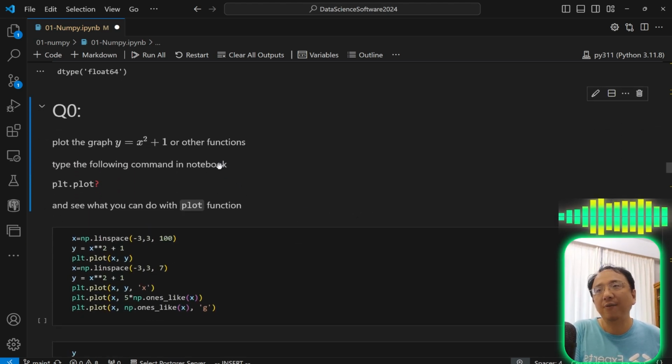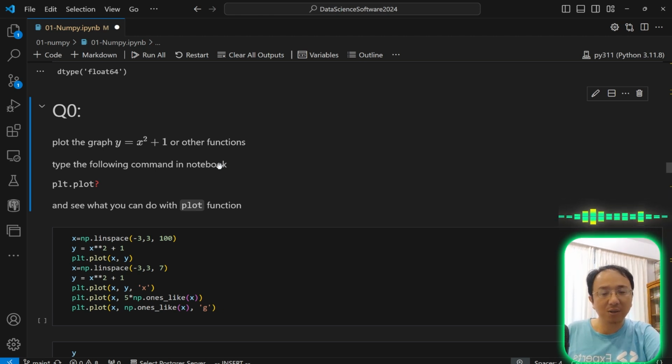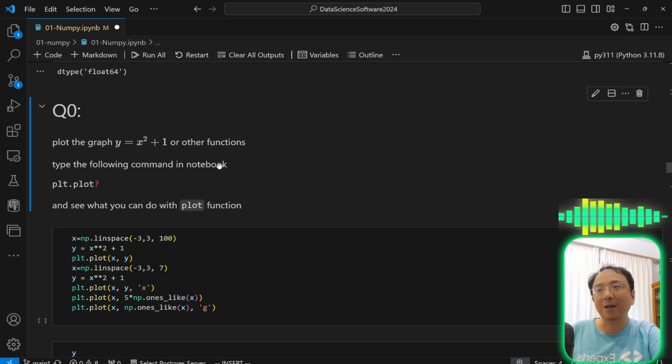Okay, so we have a hands-on question here, which is to try to plot and graph y equals x squared plus 1. You can do other functions, but this is just a hands-on lab so that you can check if you understand everything correctly.